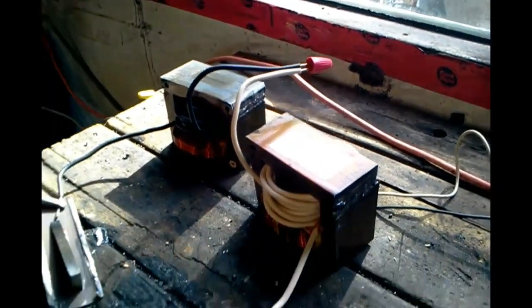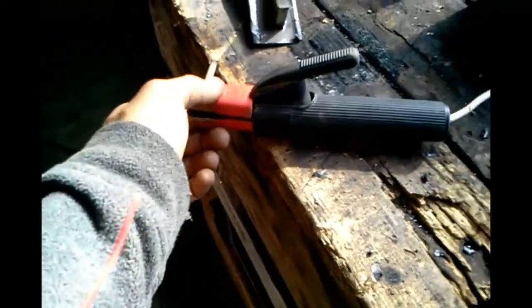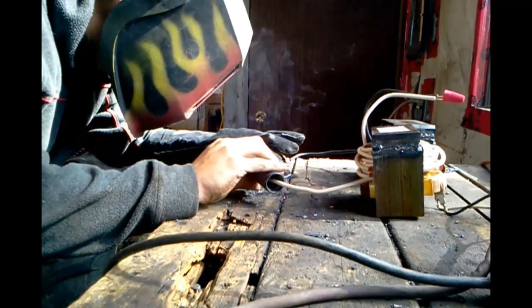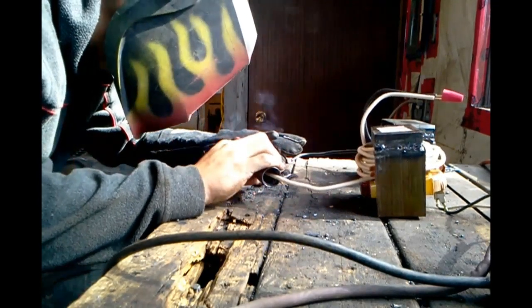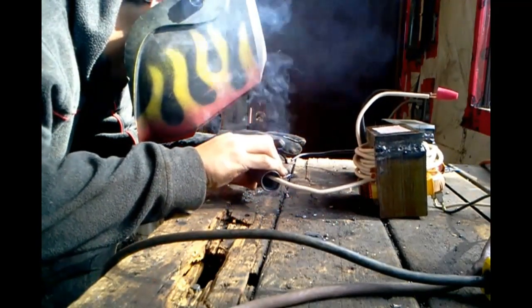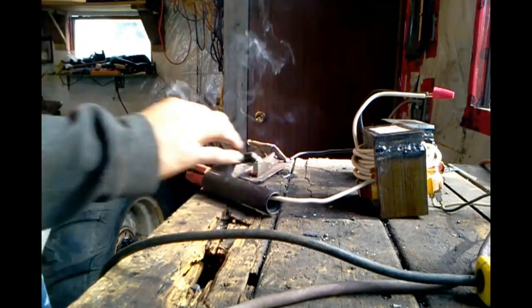Okay, I got it hooked up. Got the power ready to be plugged in. Got a piece of steel with the ground clamped onto it, and for the positive I've got a small welding rod on the end. So we're gonna try to do some welding. Okay, let's try this. Got a hot arc — got it done. It did a pretty good weld. I chipped off the slag, but it did a pretty good weld. I think these welding rods are not for this type of welder — I need the small ones.